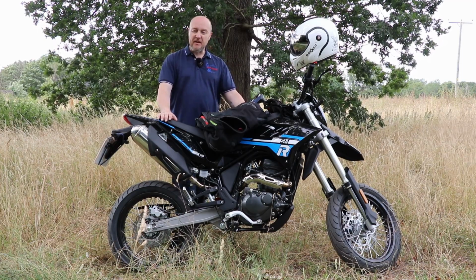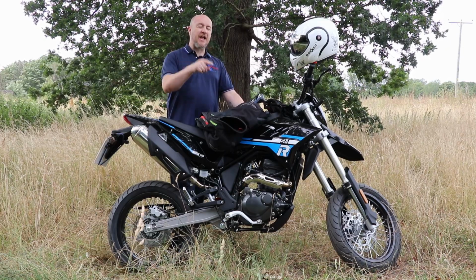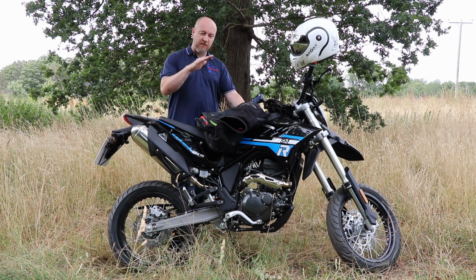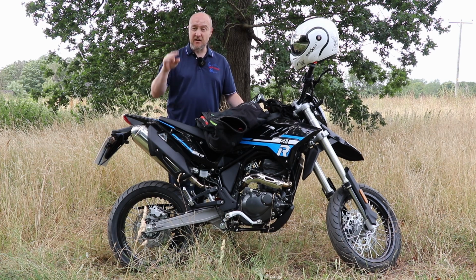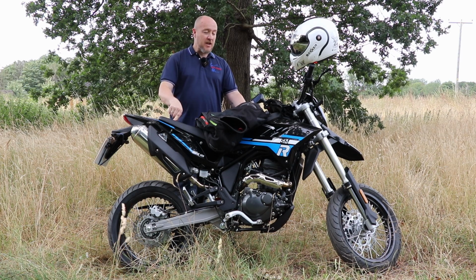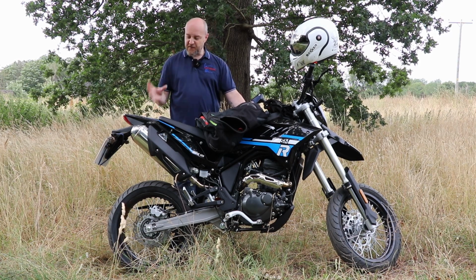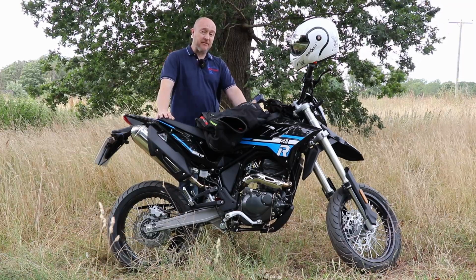Personally, out of the three, if I had a choice, for me, I would go for the Mondial. That is only because I like how that engine performs, the same as this one, and it's a little bit lower, so my feet are flat on the floor. If you're more than 5'10", if I was more than 5'10", like Jamie's height, 6 foot, I would go for this, because I think overall, this is the best bike for the value. The price is spot on, and the bike looks and feels very good quality. So I think that's where I'm at.